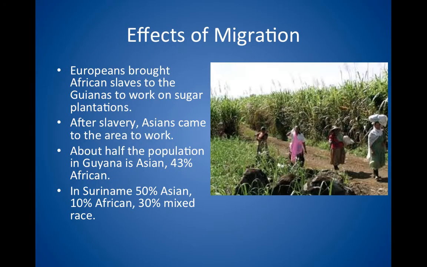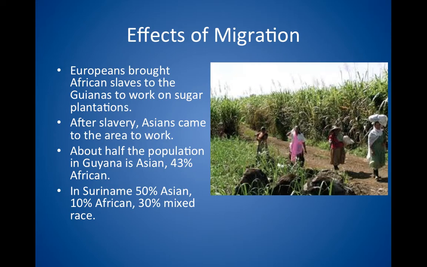Oh, sorry. So, when it comes to the composition of the people, their ethnicities, it varies in the 3 Guianas and it reflects patterns of migration. Europeans brought enslaved Africans to work on colonial sugar plantations. Asians from China, India, and Southeast Asia began migrating to the area as workers in the mid-1800s after slavery was abolished, very similar to the Caribbean. Today, most people in Guyana belong to those 2 major ethnic groups.